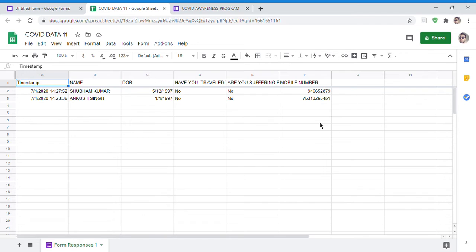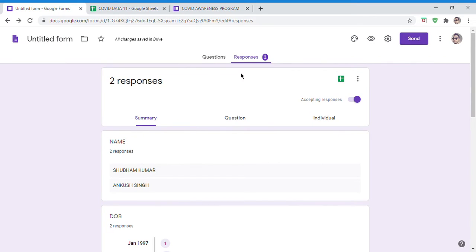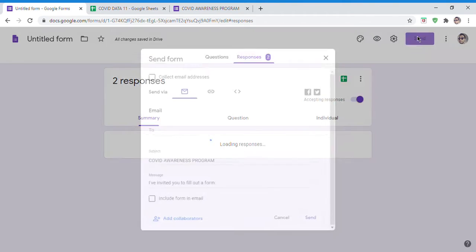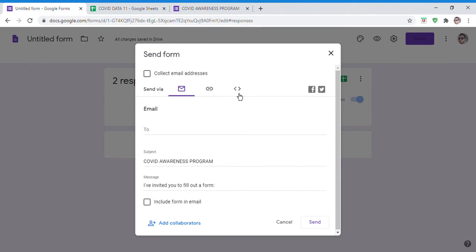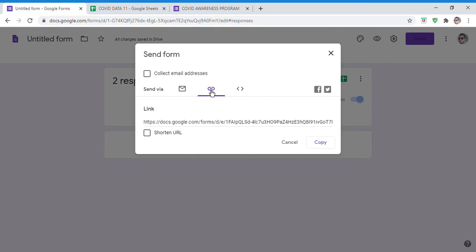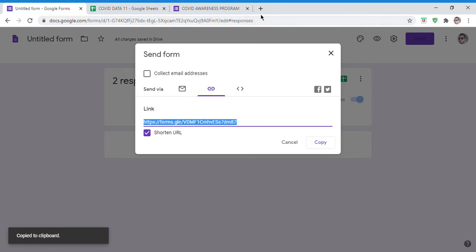Now going to another interesting thing. If you want to spread this message, go to the send option. You can send it to your friends and colleagues through their mails, or you can even send them the link. This is the link. You can shorten this link also. You can copy this link and paste it in a new tab.